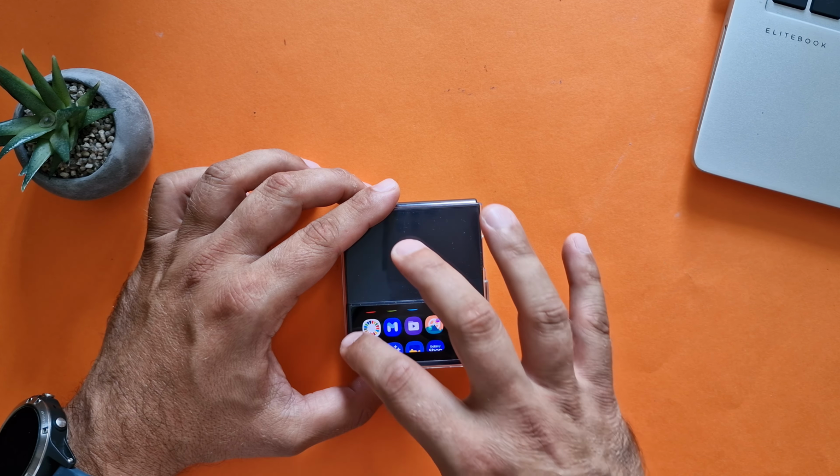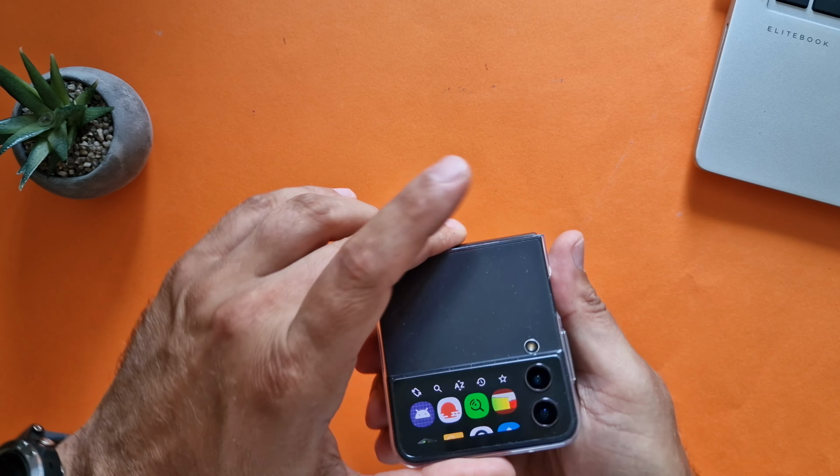Let's now cover the app drawer customizations. So remember, just click one tap and you're inside your app drawer. Notice something, you're not able to see the application names, only the icons. And also you have something like a default grid. The good news is, guys, you can change all of this.